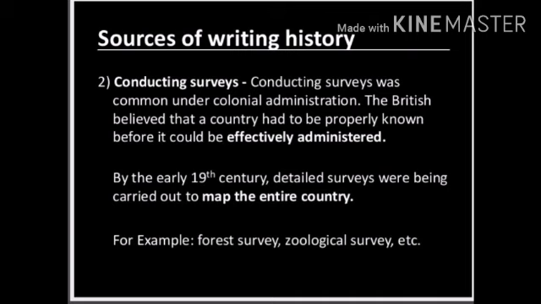Sources of writing history: conducting surveys. Conducting surveys was common under the colonial administration. The British believed that a country had to be properly known before it could be effectively administered. So it was good work for the Britishers. They used to do surveys, and according to the surveys, they used to make records, which helped them administer over the Indians effectively.